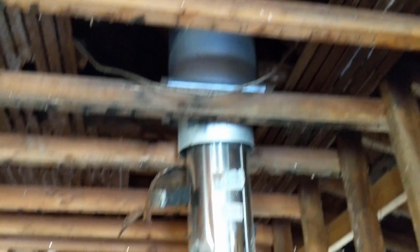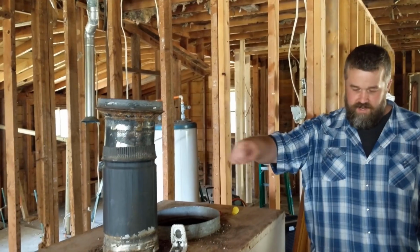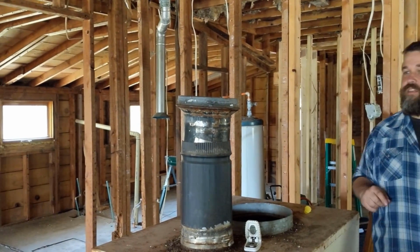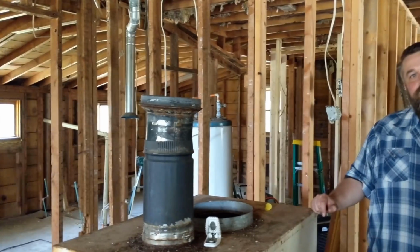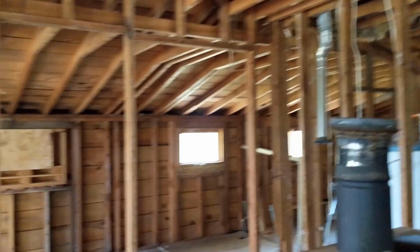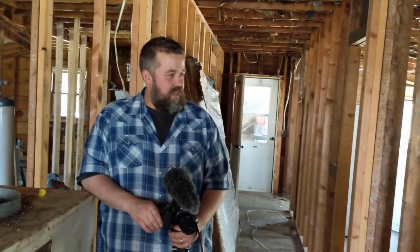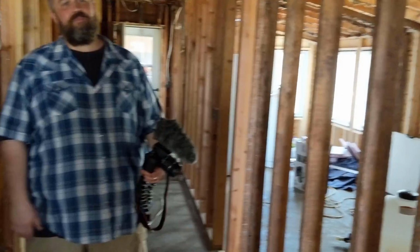What we're going to be doing is putting a masonry heater right here. So basically right where this is, there'll be a masonry heater. And there'll be a new chimney, and that and electric is how we're planning on heating the house. Nice. And obviously this is one of the bigger projects we're working on here. There's going to be a lot of video. Yeah, I imagine. Just getting the place insulated and all this stuff.